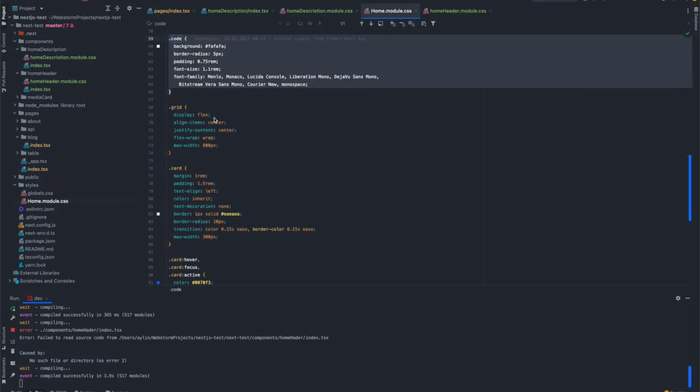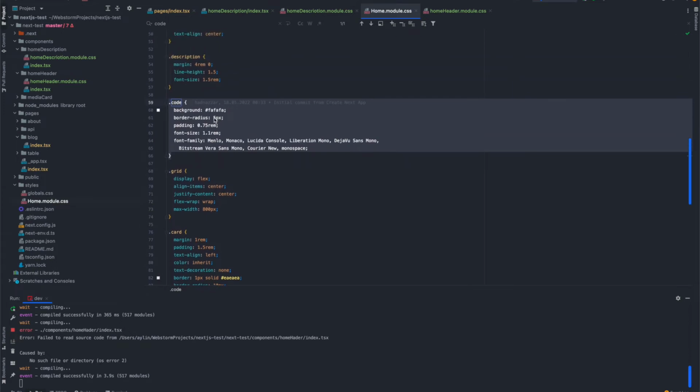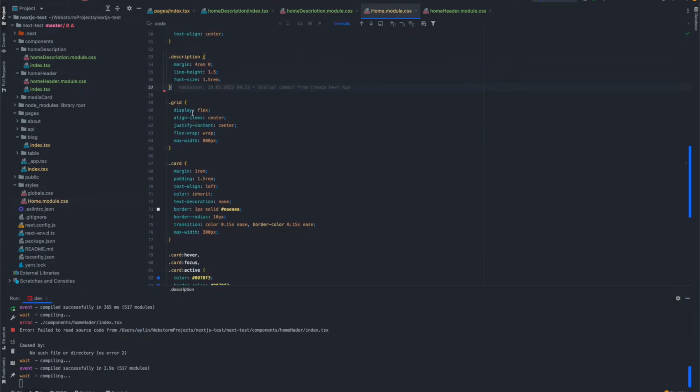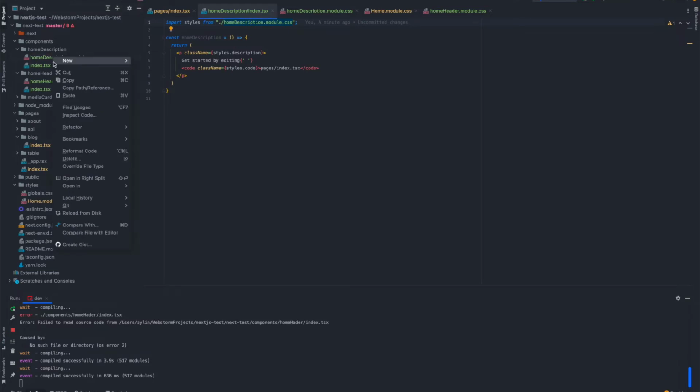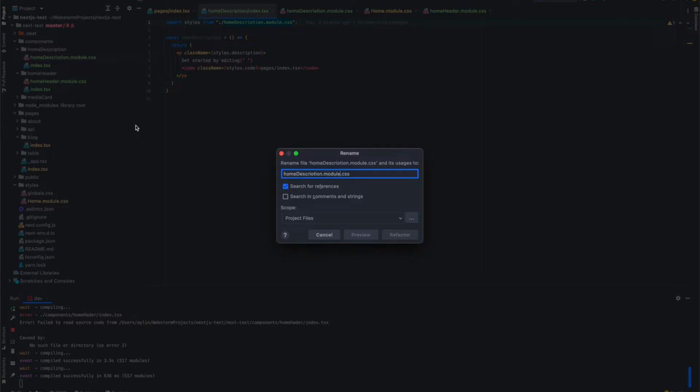Since we are not using these elements here anymore, we can just cut them and add them to our other component. So instead of using the home module CSS, now we can use home description module.css. Let me refactor this.